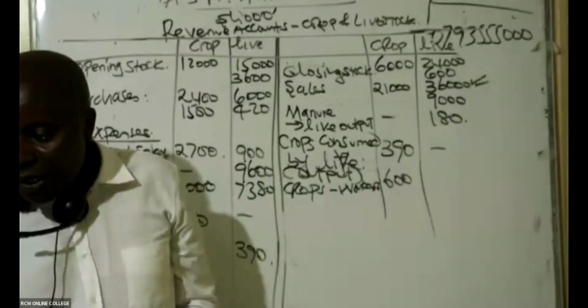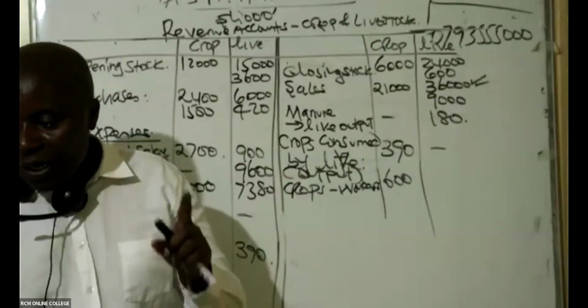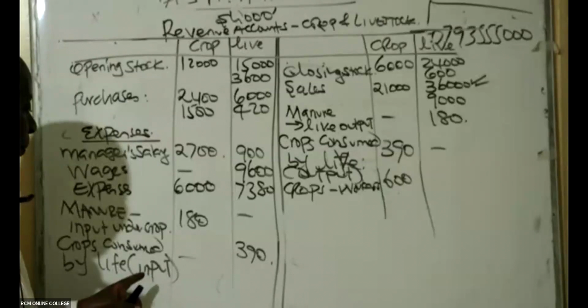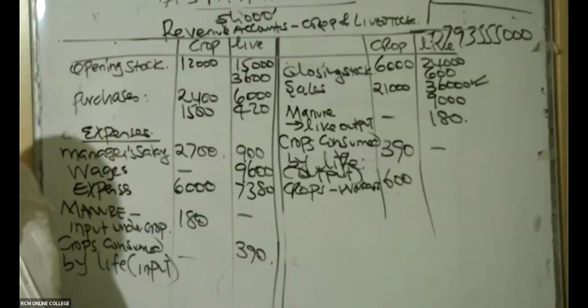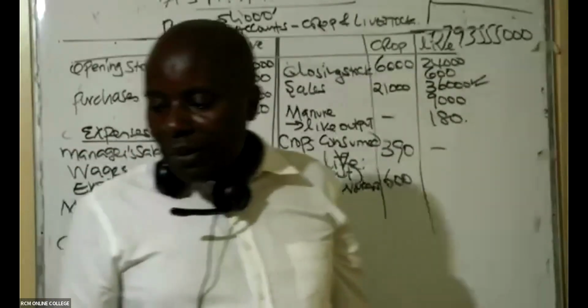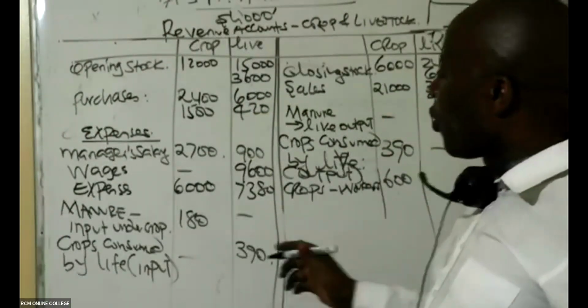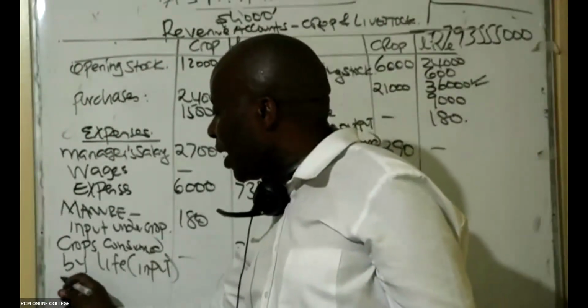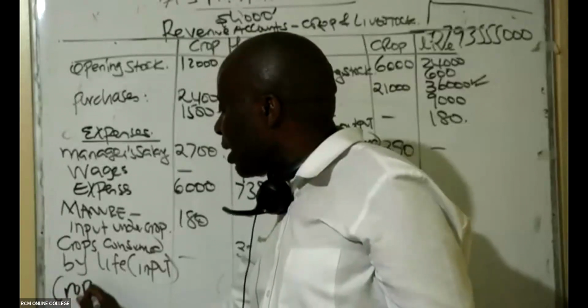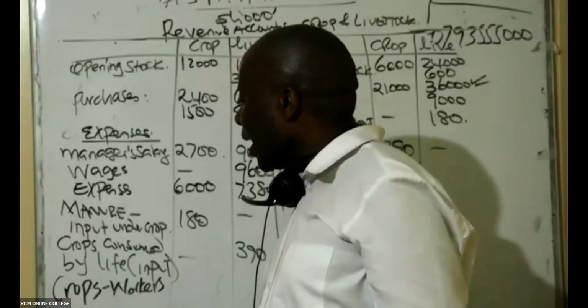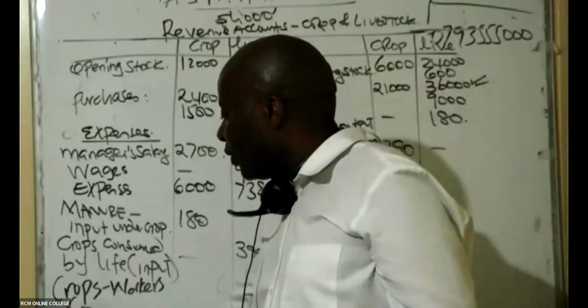As part of their wages. How do you maneuver? I'll be able to show you that. Don't worry. Then what you shall do, ladies and gentlemen, is come here and mention crops eaten by workers. So we have in this case crops eaten by workers. Basically my board is not very big.